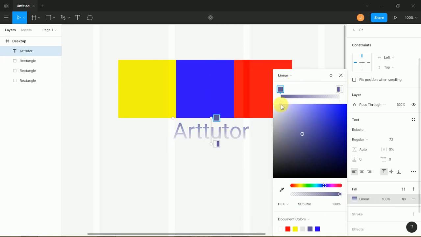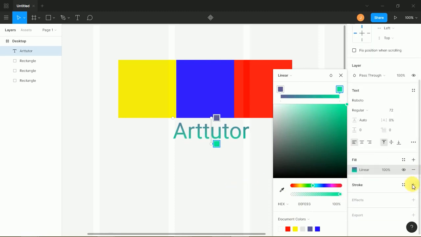You can also assign a gradient to your font without converting it to any shape. You can directly assign a gradient to your text. You can add a stroke, outside.